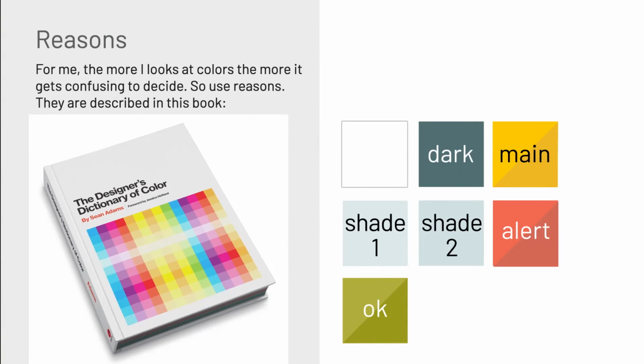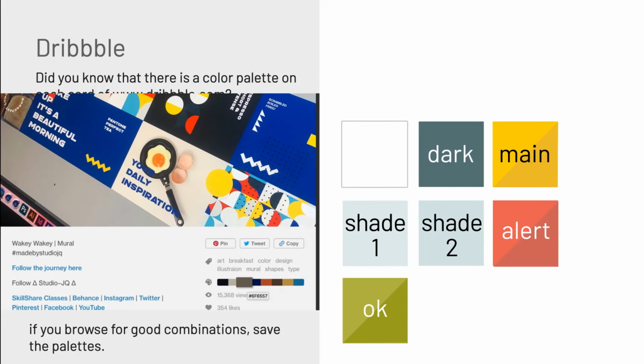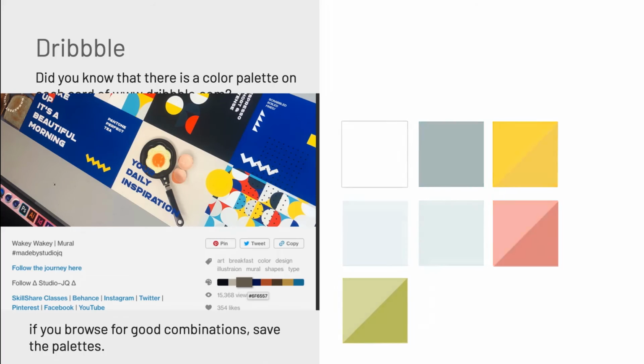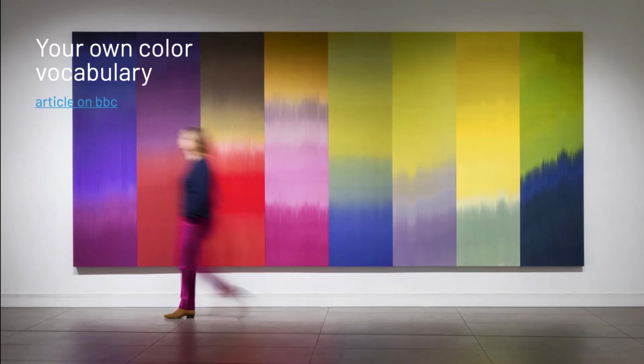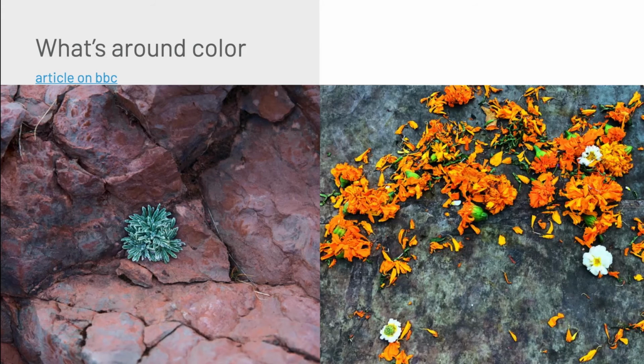It's good to have these reasons to build the palette, because it can get very confusing to find colors. So this is a good book to look up the meaning and traditions of how colors were used, so you can sort of justify your decisions. On Dribbble you can find good palettes, because each Dribbble board has a little color palette that you can actually save out. And you need to sort of develop the colors that you like for yourself. I think it's important as a designer to get into why you like certain colors more than others. It's also really important to look at how they are with each other. A color is always defined by the other color that it sits on.